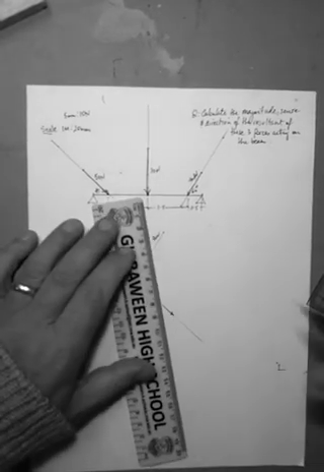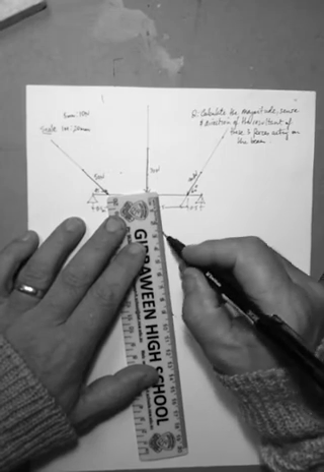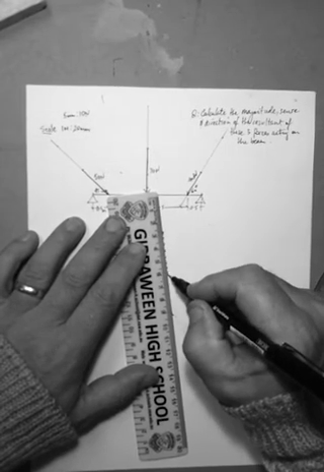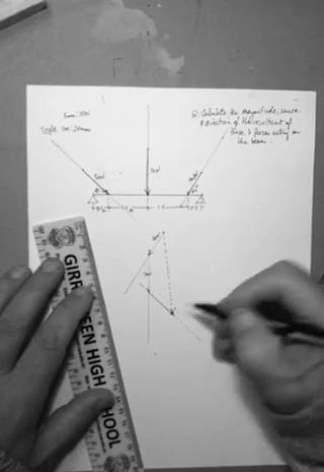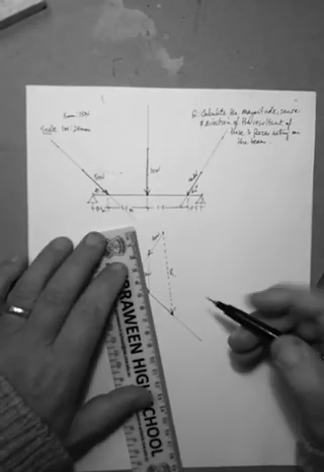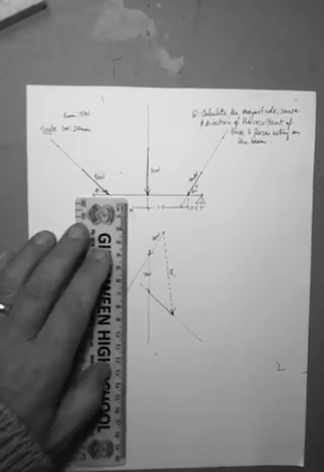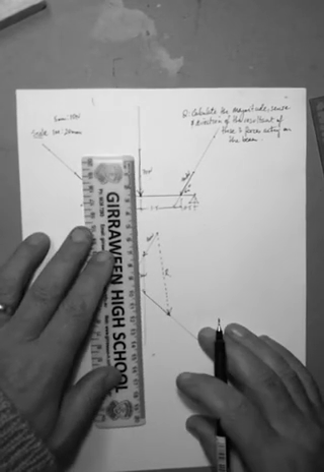Now that indicates that the resultant vector will be coming down from the top here. Remember it's a resultant, not an equilibrant. So it represents what force would create the same effect as all of these three forces put together. I'm going to call it R for resultant. Now, I can get magnitude, and I can derive my magnitude of the force and the direction, just straight off the graph here like this.